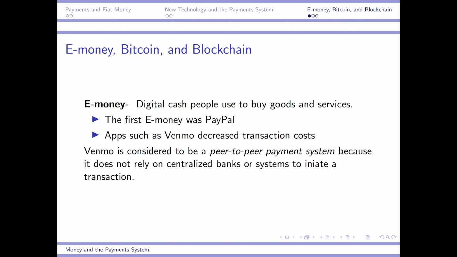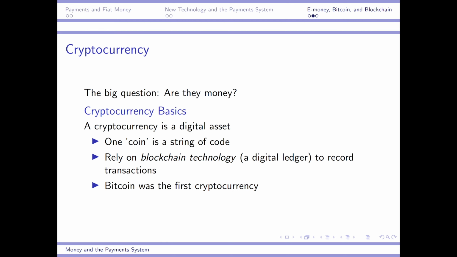And then Venmo created a huge surge forward to decrease transaction costs because Venmo was a peer-to-peer payment system where there's no third-party financial directory to link or clear the payments that are going through the Venmo system. And as I may have mentioned before, Venmo is actually now part of PayPal, so it's really centralizing these two different programs even further. But we are now having this large discussion in the media about cryptocurrency.